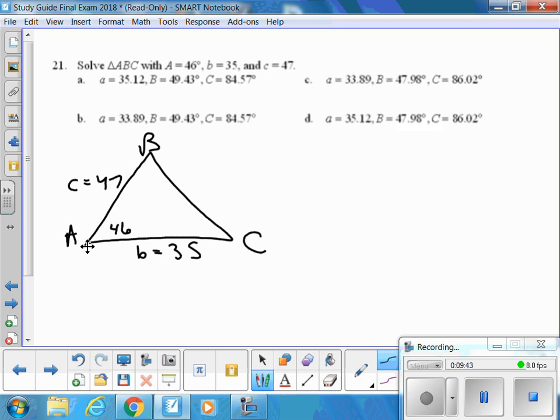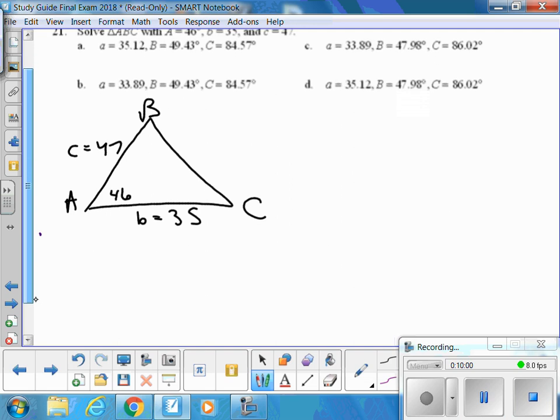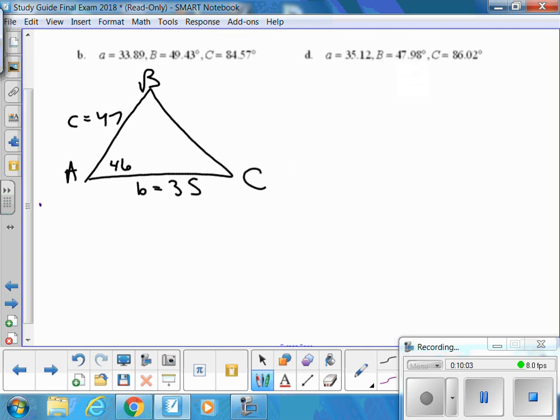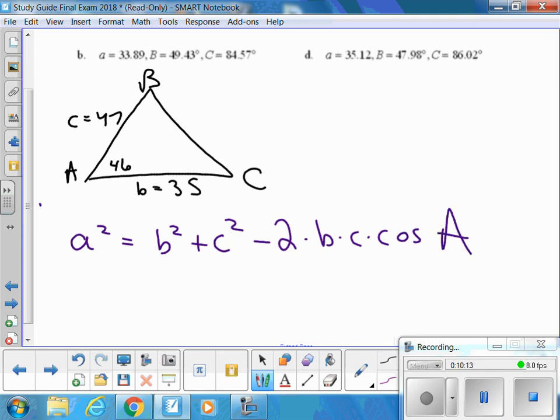So I always ask myself on these, since it's not a right triangle, we can't use sine, cosine, tangent. I ask myself, do I have a complete set of partners? Could I use the law of sines? Nope. So we are stuck with law of cosines. Let me jot down the law of cosines for you guys. A squared equals b squared plus c squared minus 2bc cosine A. You might be wondering, how did I know to use that version? Well, angle big A is the only angle we have to use. So we had to use the one with the small a.